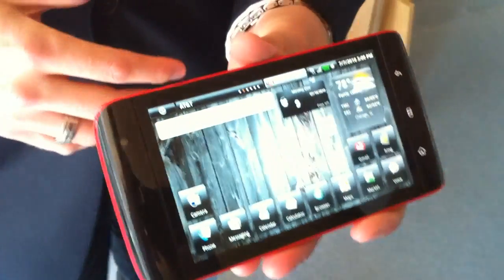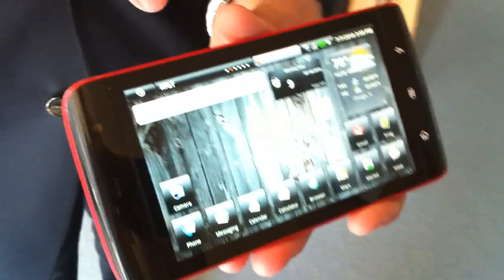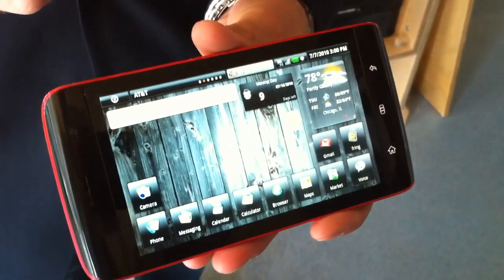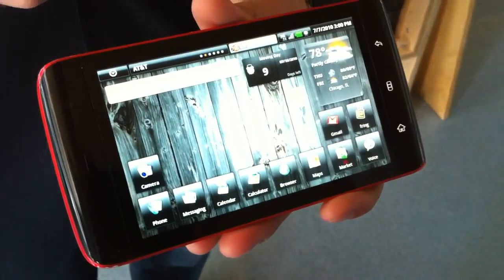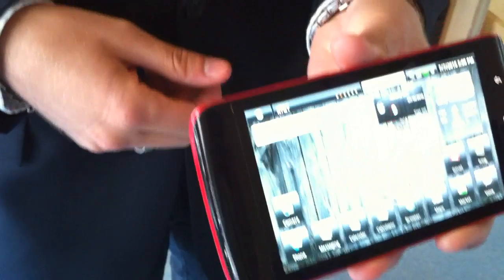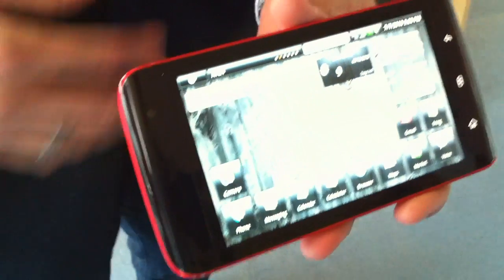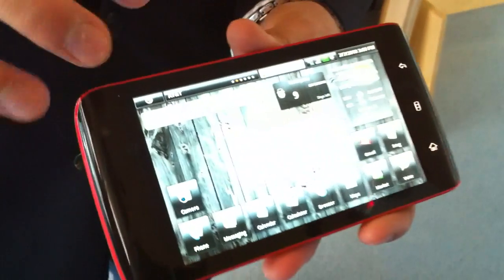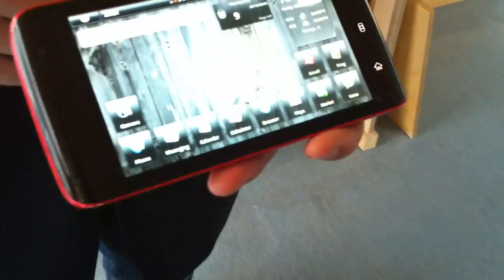So this is the Dell Streak. This is a 5-inch device. It's a WVGA screen, so it's 800 by 480 pixels. It is a capacitive multi-touch screen. It's also made of Gorilla Glass, so it's extremely durable. It's a great technology from our partners at Corning. And this is an Android-based product. It's a Qualcomm Snapdragon 1 gigahertz.